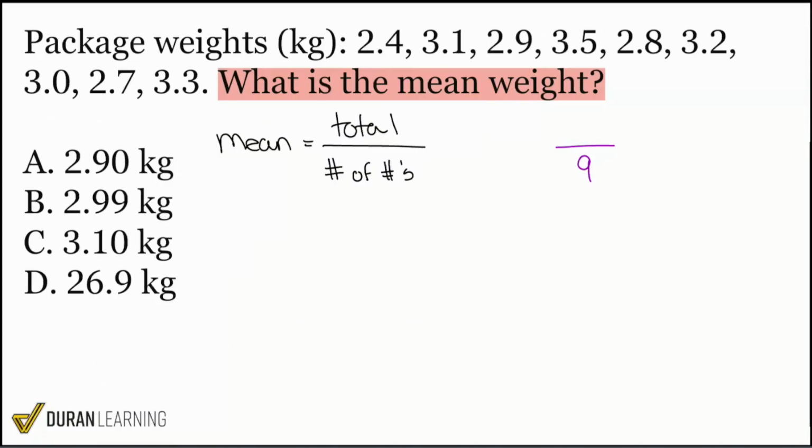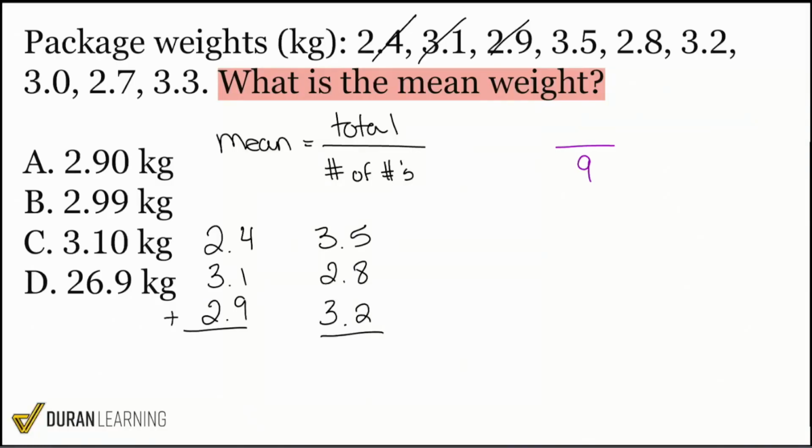So we have 2.4, 3.1, and 2.9. And I'll do them over here. Then I'll actually do these in threes. So those are the first 3. I'll do the next 3 over here, 3.5, 2.8, 3.2, just to make it manageable. So 1, 2, 3 again. And now we have 3, 2.7, and 3.3. So that's just one way that I would handle it. And I'll actually double back at the end to show you a different way that I would have calculated this as well, noticing conveniences inside of this list.